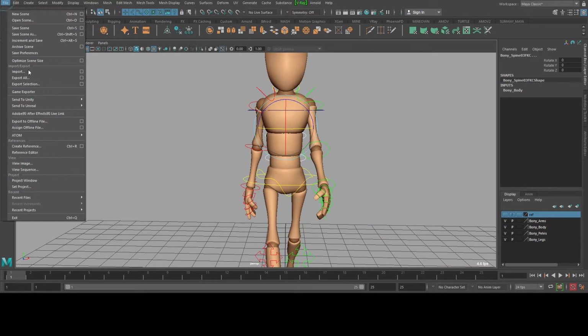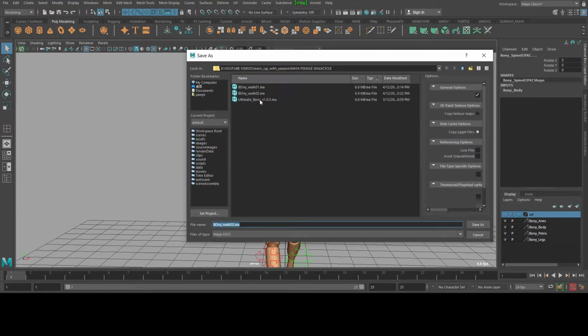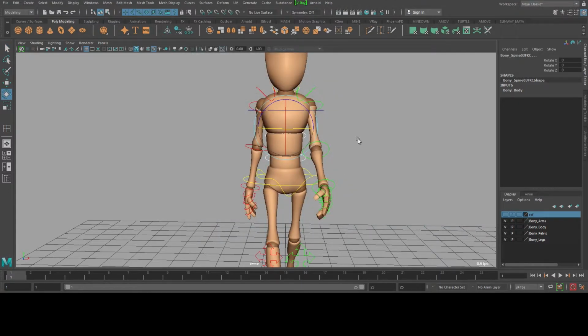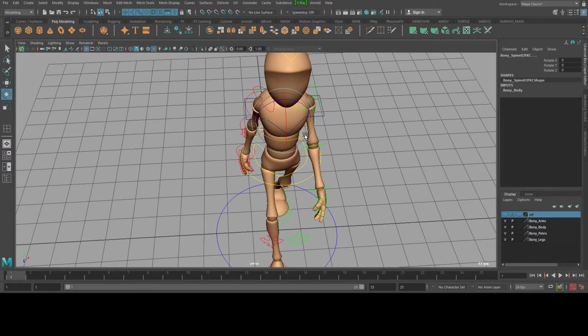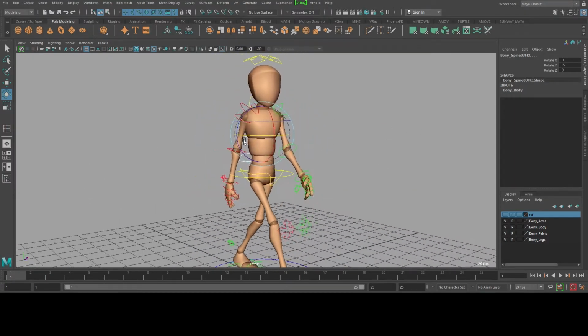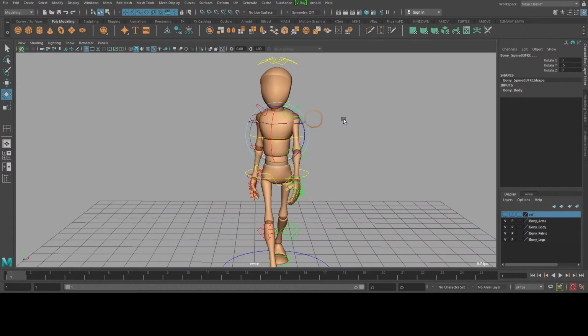Okay, so I'm going to save another file so that we're done with the second one, so that the one will be spine, chest. All right, spine, chest. And let's rotate this. Okay, so about 5. 5, it's actually a lot, you know. 5 is a lot.